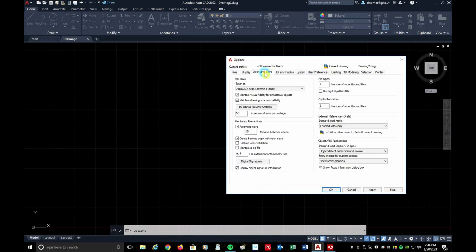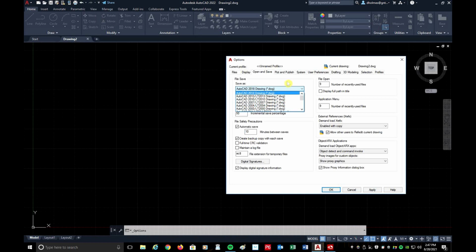The next tab over is open and save. You'll notice it says 2018 drawing. Yes, that is correct. I do have the 2022 AutoCAD, but the 2018 drawing is the latest that they have on there. You'll notice it's a .dwg file extension. That is what will be saved to your computer. It'll be .dwg and a .bak, which is the backup file. If I click on that, I can scroll all the way down and save it. The bottom one is R12, which is release 12, and up here there's release 14. Release 13 and 14 is what I actually learned AutoCAD on back in 1993, 94.